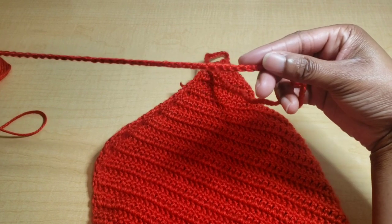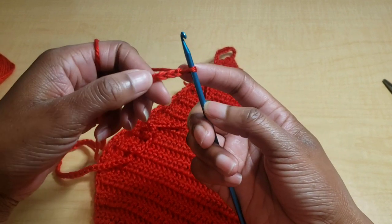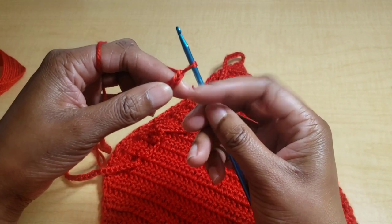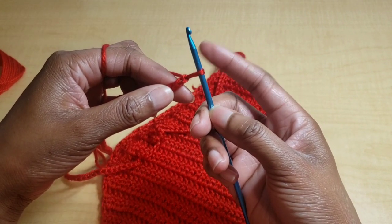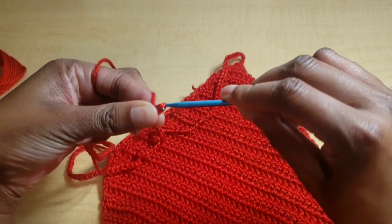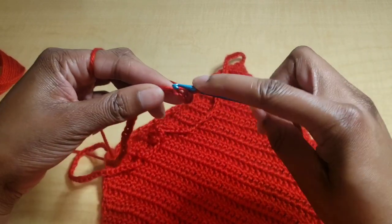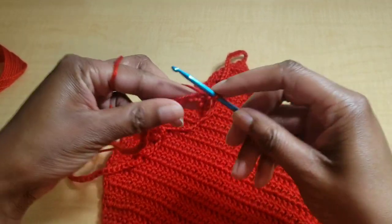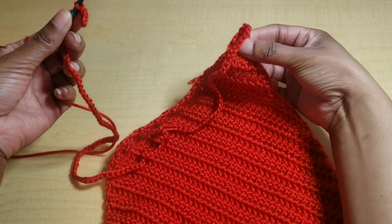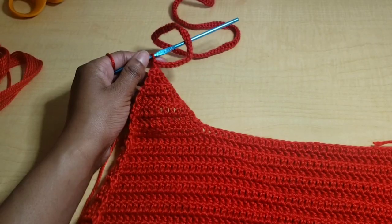Okay, so I finished my chain, and from here I'm just going to run some slip stitches back along this chain. I know you guys know I love that. So I'm just going to skip this first chain space closest to my hook and go into the second one, pull up a loop, and slip stitch. And I'm just going to put 1 slip stitch in every chain space all the way back along this chain until I reach the base of the bikini bottom again, or the top of the bikini again.